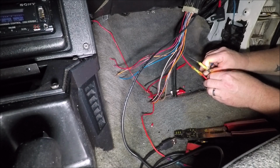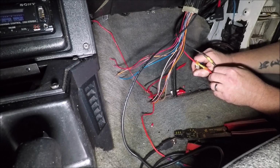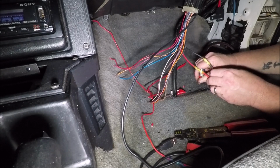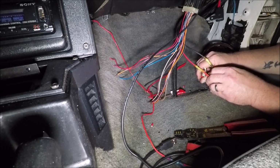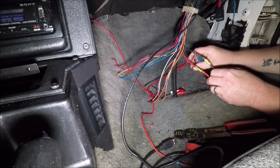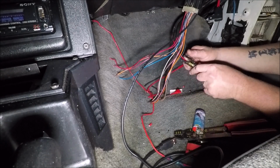They're a little more expensive, but way easier than putting stuff together and realizing you forgot to put the heat shrink on. It makes a nice watertight seal too, although hopefully we won't have to worry about that inside the interior of the car. If we've got to worry about a watertight seal on the inside of the car, then we've got other issues.